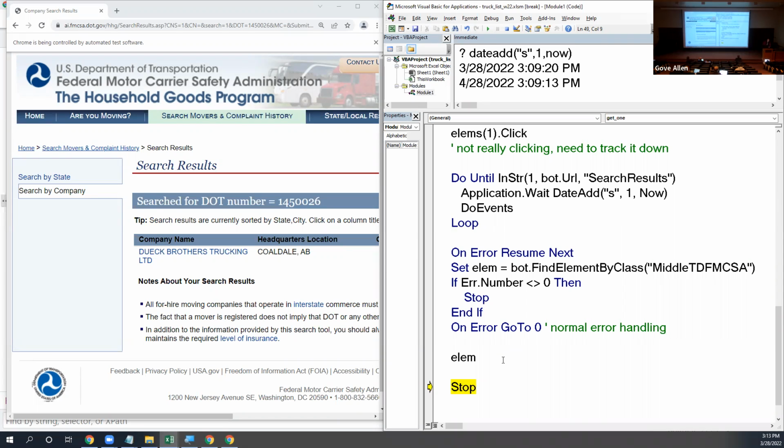Well, just like I can say bot to find an element by something, I can do that with an element as well. So I'll say elem.FindElementByTag. So I'm going to look for the first element inside the element that I've identified here that is an anchor tag.